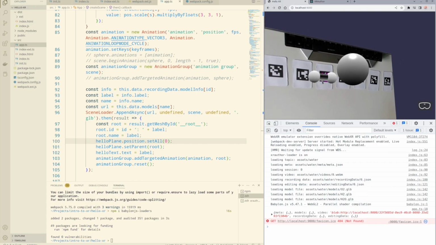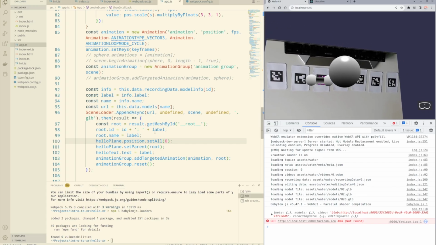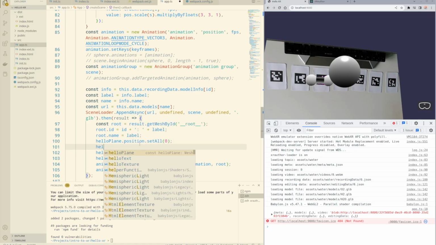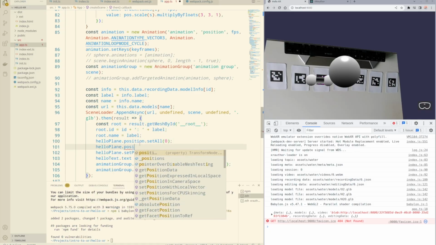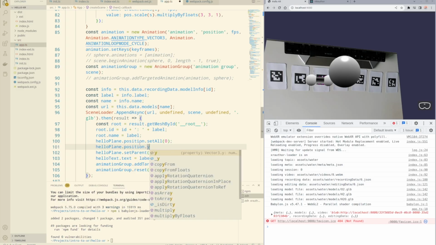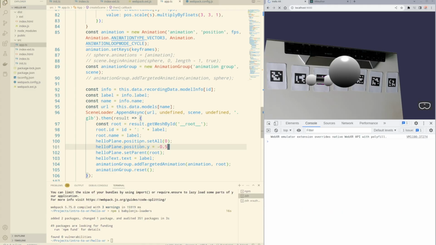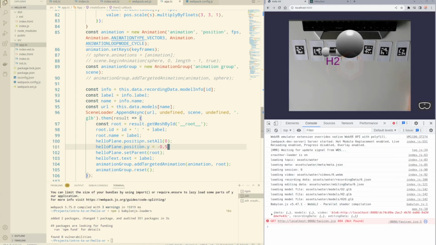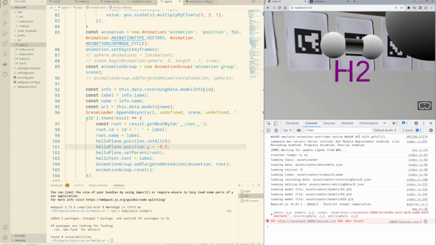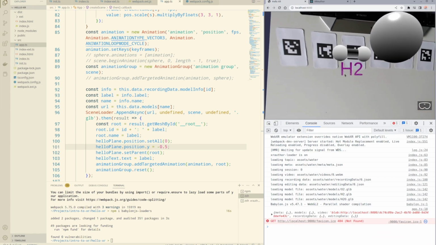Okay, but it should be a bit lower than the model. Okay, there's some fighting here.